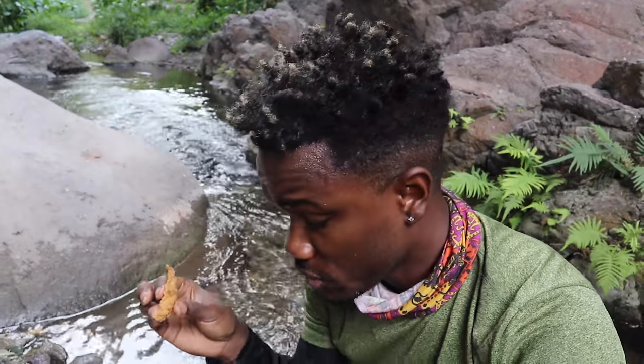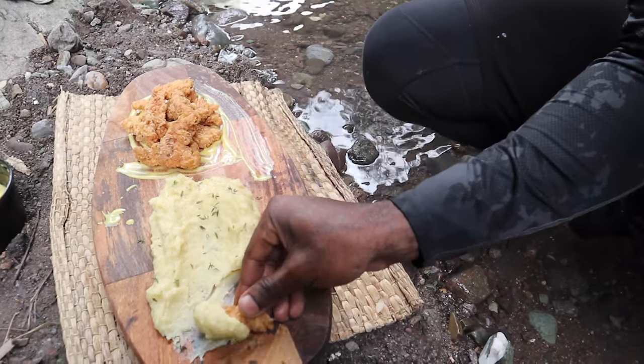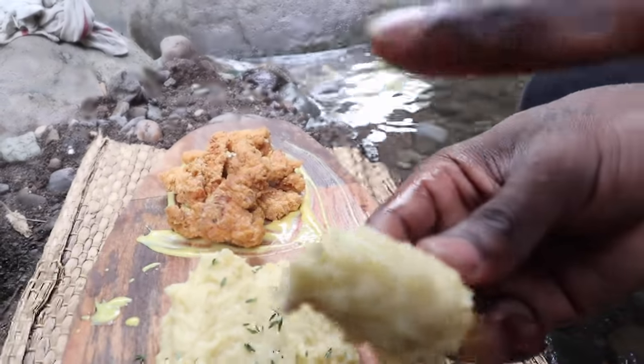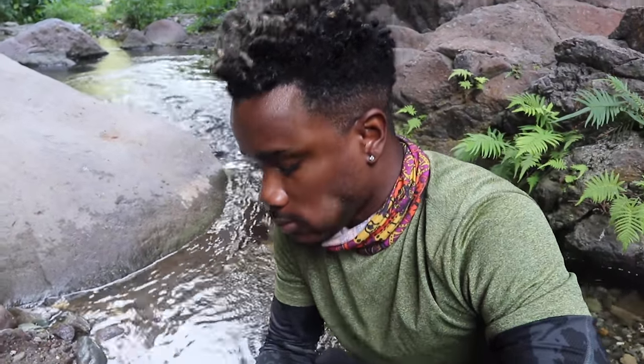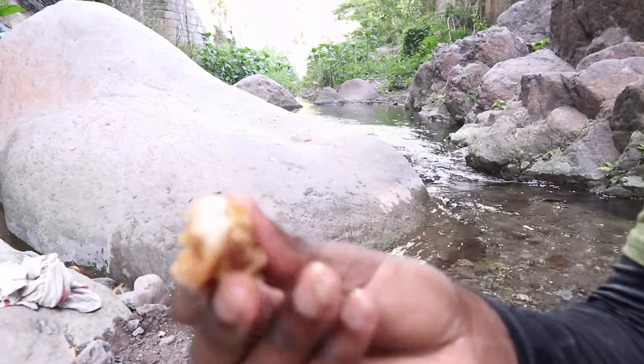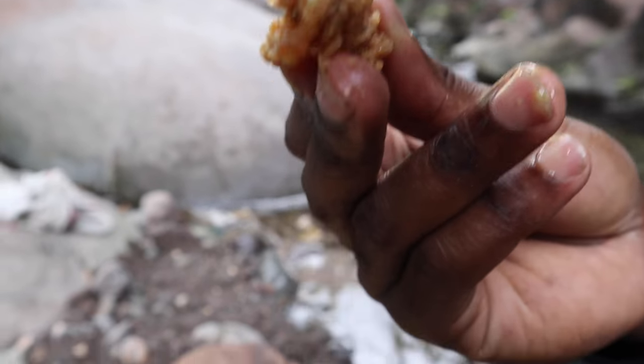Alright, I'm gonna try some of the potatoes really quick. Look at that. Got some black pepper, some thyme. That heavy cream sauce with the garlic. On chicken, you don't need a knife and fork with this. So good, look at that. Tender, juicy. Mmm, so good.